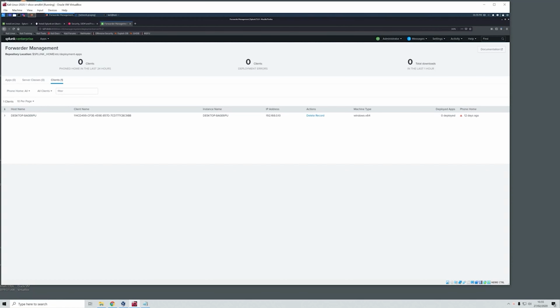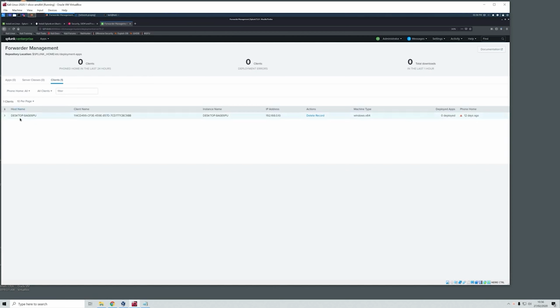In the last lecture, we saw how we could take a file from FileZilla and upload it into our Splunk Enterprise. In this lecture, we'll build on top of what we learned in part 2 of how to set up a universal forwarder on our local machine and make it talk to our Splunk Enterprise, which is currently running in a VirtualBox on a Kali Linux distribution system.